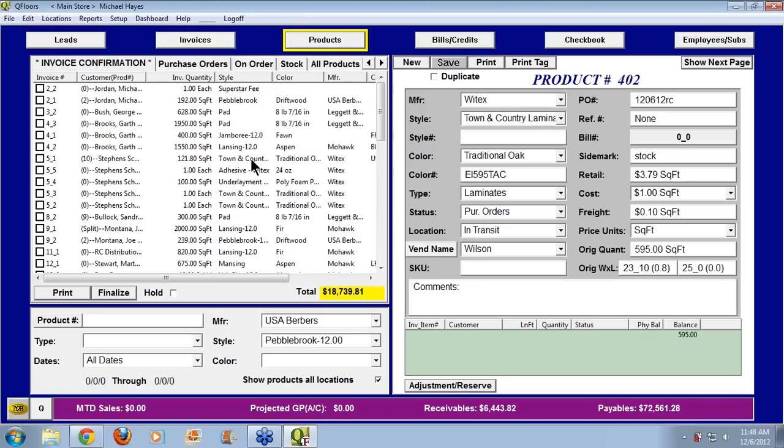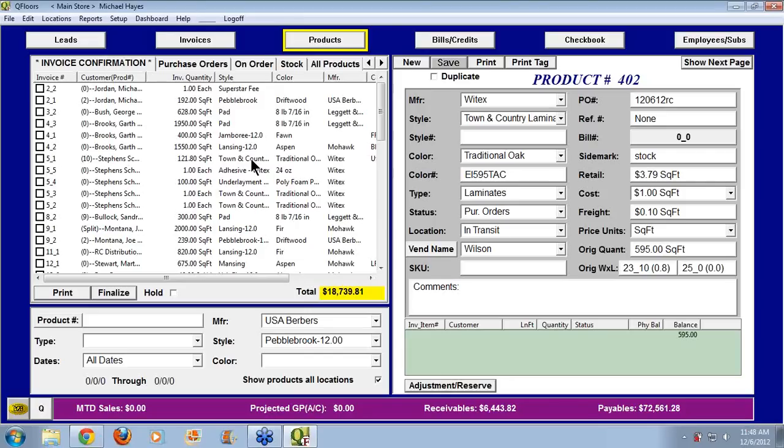If we're just to ignore QFloors for a minute, let's assume we were running our business with handwriting invoices, maybe using some spreadsheets to do some accounting or some mathematical work. And when we write up a sale, we either need to run out to the warehouse to check stock, or maybe we've got a spreadsheet or a list of paper up front where we've counted frequently and recently, how much do I have out in the warehouse? We would need to check that.